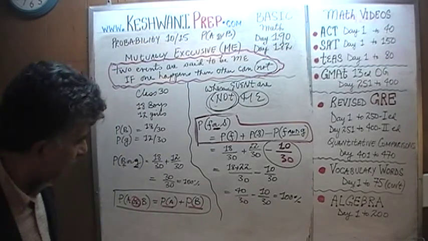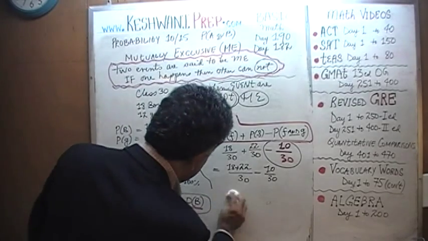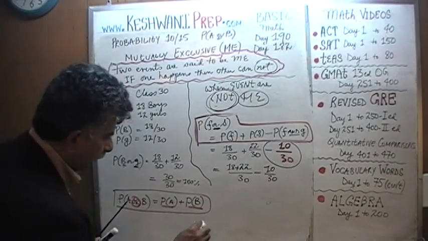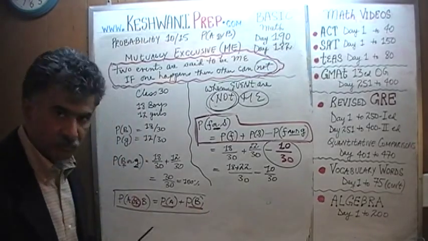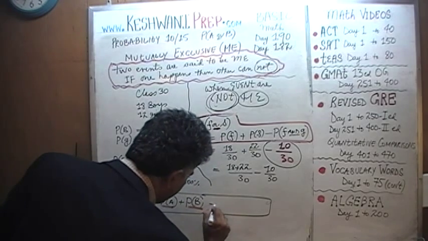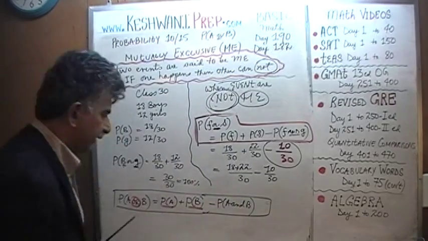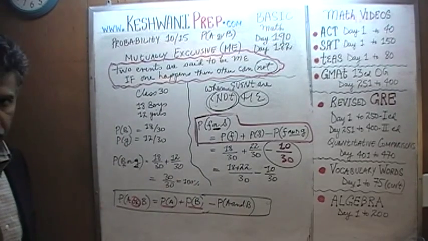In other words, let's continue this here. I'm going to erase this part. We don't need this anymore. I'm going to continue this part here. What's going on in reality is this. In this part here, we also have minus the odds of A and B. We have that here in this scenario that I'm talking about.